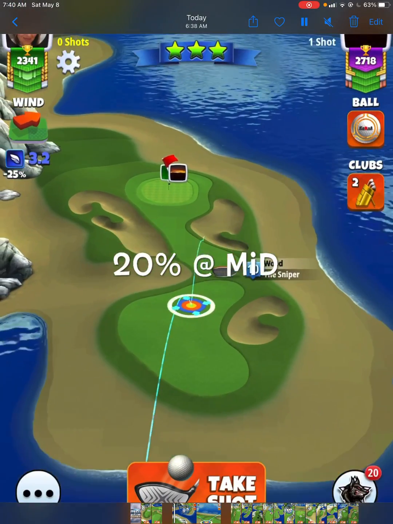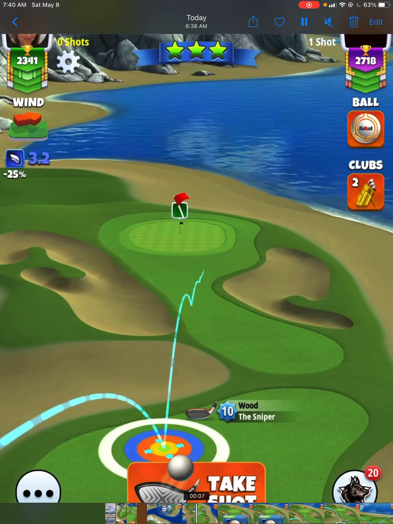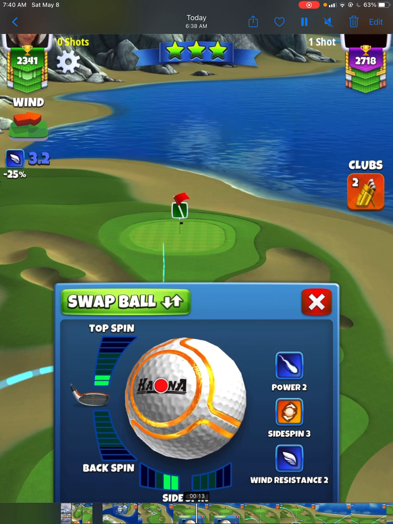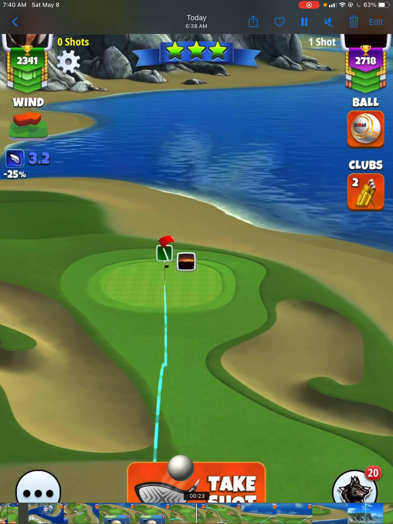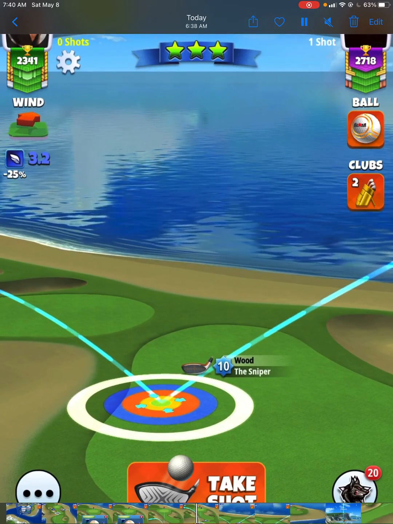Bring us on to hole number 2. Hole number 2, this is not a great looking shot. I played it 20% at mid. I'm going for the bounce over shot here. 2 top with 2 left. We have the ball guideline pointing at the hole, just a tad shy.